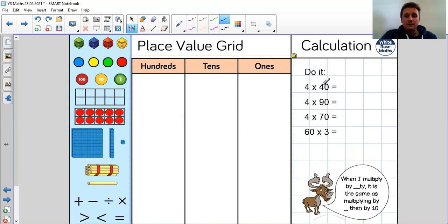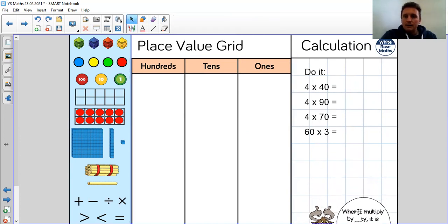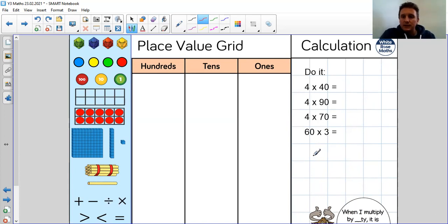So to start with, your first sum, this is how I would like you to do it in your books: write out the question, then underneath, all right? So for example, I'm just going to move my friend Colin down. Underneath you could do this, and this is how I'd like you to present it in your books. So write out the question, 4 multiplied by 40. We know that we're not going to try and do 4 multiplied by 40. Let's multiply it by 4 to start with. So let's make it easier for ourselves.